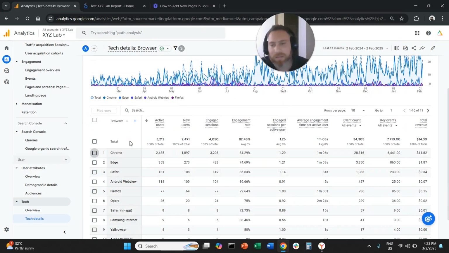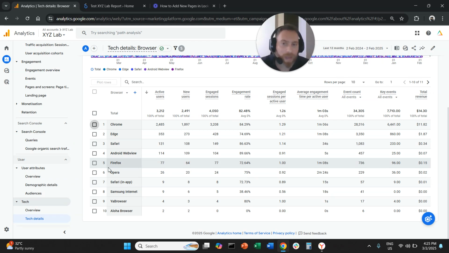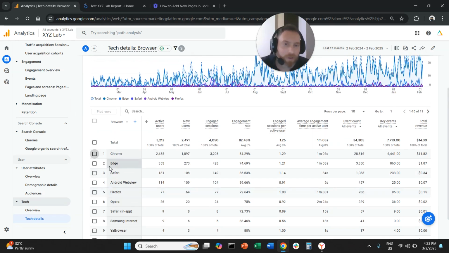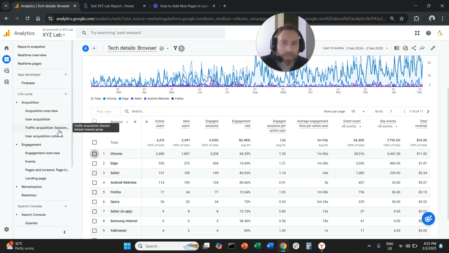I don't think this type of information is going to be super useful for most companies, but if you want to keep asking questions relevant to referral traffic, you can actually go very granular, and you can completely understand where the referral traffic is coming from in terms of not only country, city, website, but also browser, device category, and so forth. And that's it.